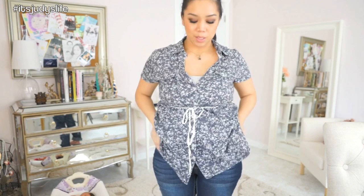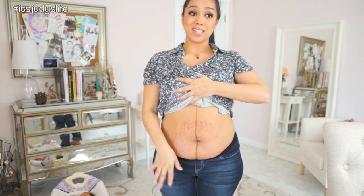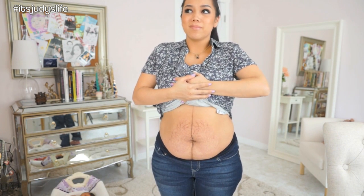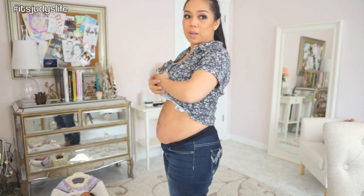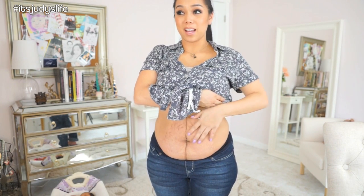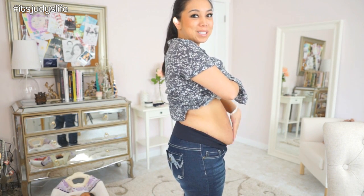That's pretty much the update. I'll show you my belly — I'm still wearing maternity pants because they're the most comfortable and my regular jeans are super tight. My Linea Nigra is very visible; I think it goes away around four months or so. My stretch marks aren't as bad as I thought they would be, even though I got a significant amount with these two. But now it's just pretty much flab — look at that, it's like dough!